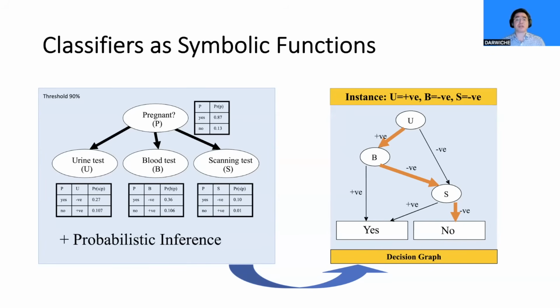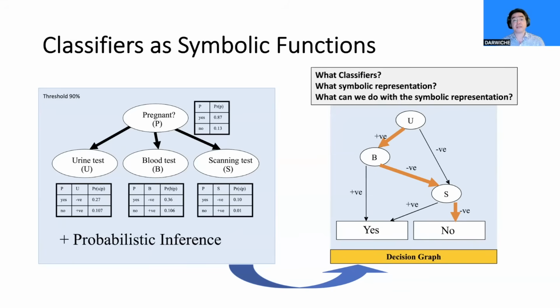Now, when you have a picture like this, a number of questions come up. One, what other classifiers can we compile into symbolic form, and how can we do that? The other element is, what is the symbolic form? Here I'm showing a decision graph, but that's just for illustration. Decision graphs are nice to visualize symbolic representations in this case, but it doesn't have to be one. And then the third and main question of interest here is, what can we do with the symbolic representation? How can we process them so that we can answer the kind of questions that we talked about? And that's going to be the bulk of the tutorial. Actually, we look at all 3 elements, but the bulk of the tutorial will be on the third one.